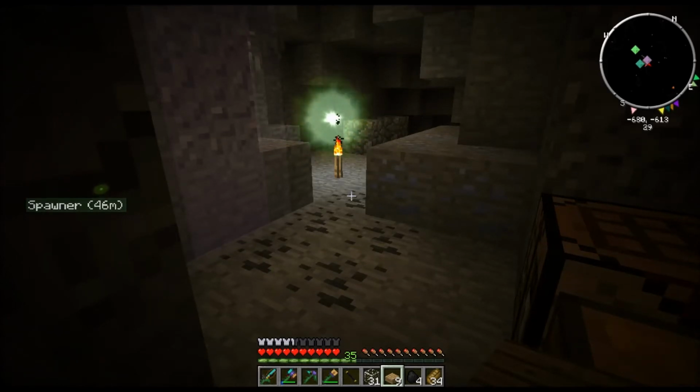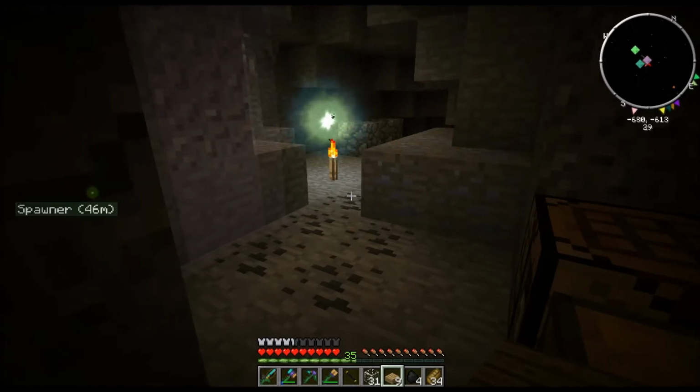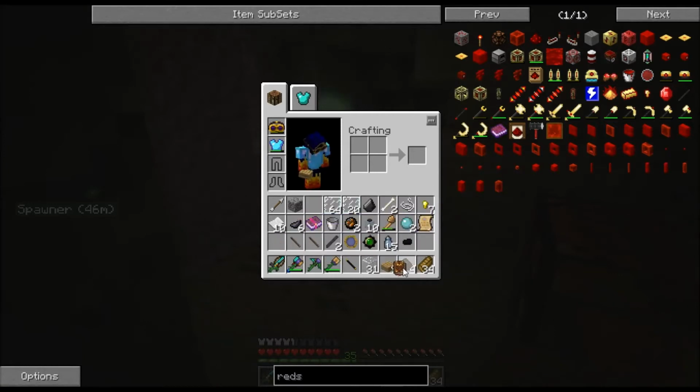Now, as I said, we were going to do a node in a jar. We have got the items for the node in a jar, and we have researched the node in a jar. And I'm just going to show you the research that you need for the node in a jar before we actually go and get it.